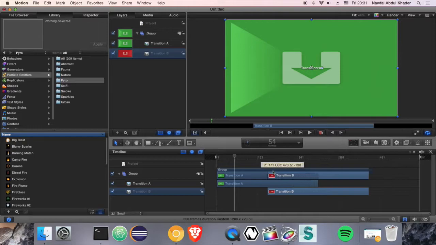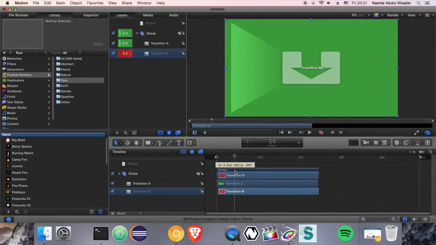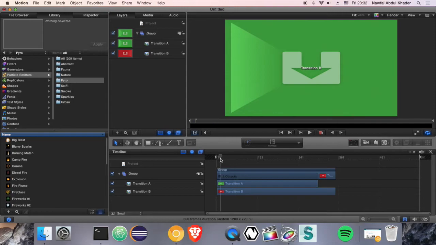Anyways, this is going to be a simple slide transition, so we're going to start off by putting both of these on top of each other. Transition A and transition B. Now, you're probably wondering why there's two of them and why they're on top of each other. Don't worry too much about it for now, but for something as basic as this, you're not really going to need to know too much about that.